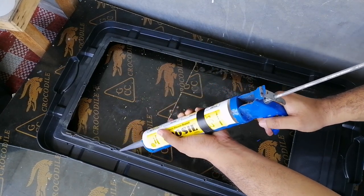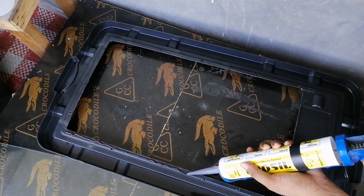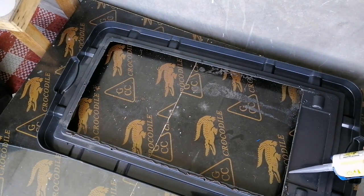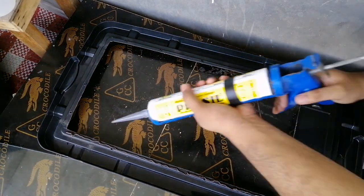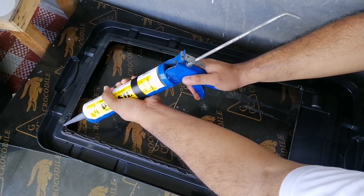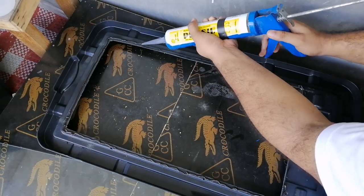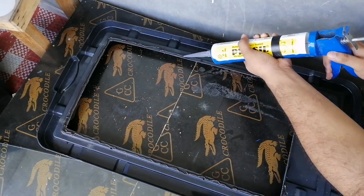It's time to create the front face of your setup. Apply the silicone to the sidings of the window hole of the cover and make sure that you pass by the hole, so that when you put the glass on, the silicone will go into the hole to prevent the glass from sliding down.